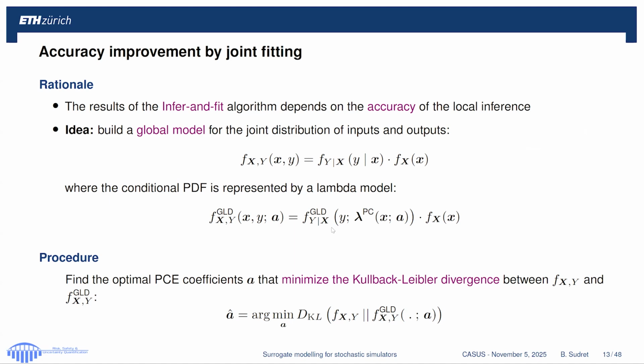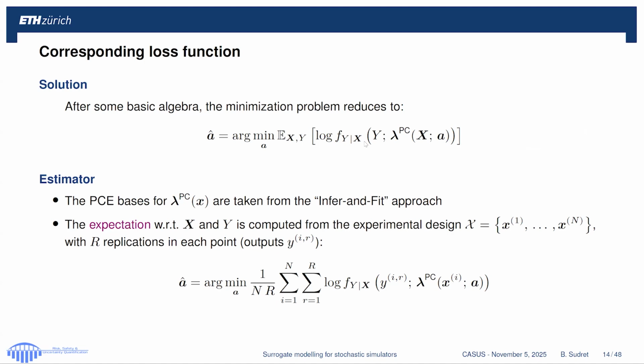And then the idea is to optimize the parameters in this representation of the lambdas so as to minimize the distance, typically the Kullback-Leibler distance, between this approximate model and the true model. We can write down those equations, and this boils down to minimizing this expected log likelihood of this complex object, where we know basically all terms, since f of y given x is implicit with the lambda distribution. And for a given x, we have polynomials in x with some unknown coefficients.